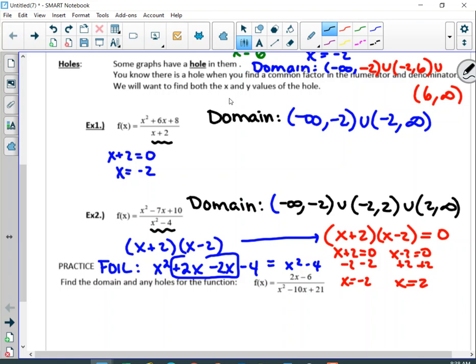The domain also kind of gives you an idea of how many pieces of graph you're going to have. Rational functions are, a lot of the times, in pieces. They're not just all one big connected chunk. So the domain being in 2 pieces here tells me this graph is going to be in 2 sections. This domain being in 3 pieces tells me there's going to be 3 sections. It's a little tricky because sometimes the thing that divides them is just one little hole. But basically I'm going to be able to look at 3 pieces of graph, 2 spots where the graph kind of breaks apart.